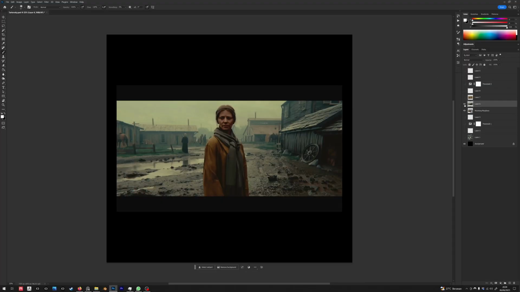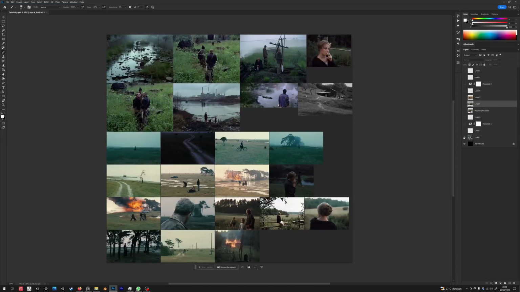Because I'm doing Tarkovsky-esque images, the best thing you can do is collect some Tarkovsky screenshots. So I went ahead and collected them through ShotDeck. I think this is also a great practice for everybody that wants to do cinematic work, or honestly any type of work. Just gathering works that you like and studying them correctly, not just seeing how cool they are but really analyzing them, is going to be really helpful. So let's spend some time to analyze some Tarkovsky shots.